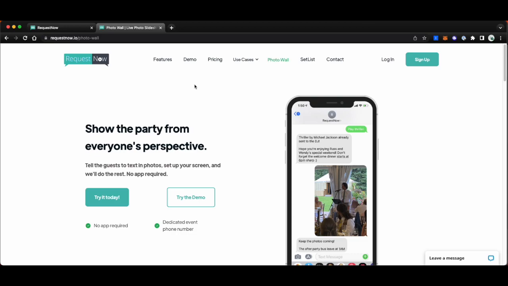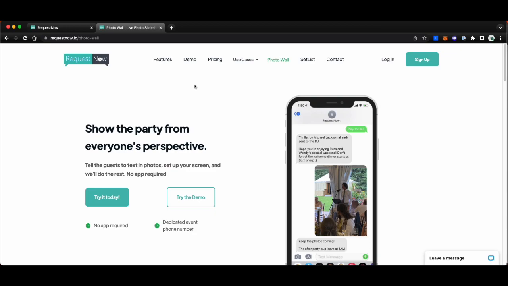So guests first send in those photos to your phone number. They can scan a QR code or they can type your number in. And that is your request number. That is a number that is given by our system. This is not your personal cell phone number, for example. So step one, again, is that guests are going to take and send in photos.